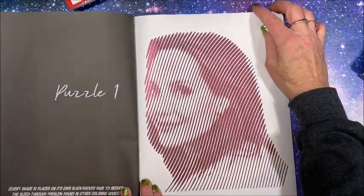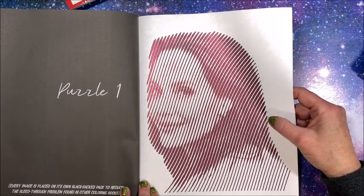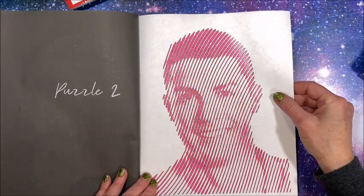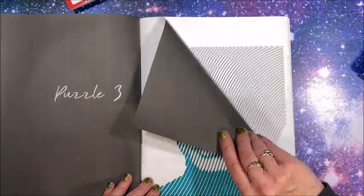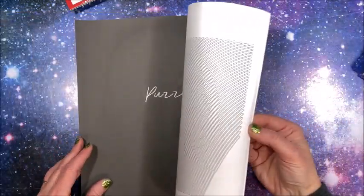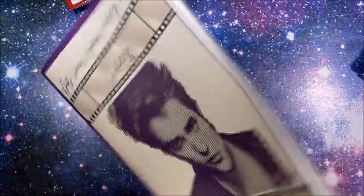And I did her with the black dual metallic gel pens. And him. I did do a couple in here. Oh, I did more in here than Volume 1. Okay, so I did those 3. This one looks odd, doesn't it? So again, all lines, which you know is my favorite. There were answers at the back.